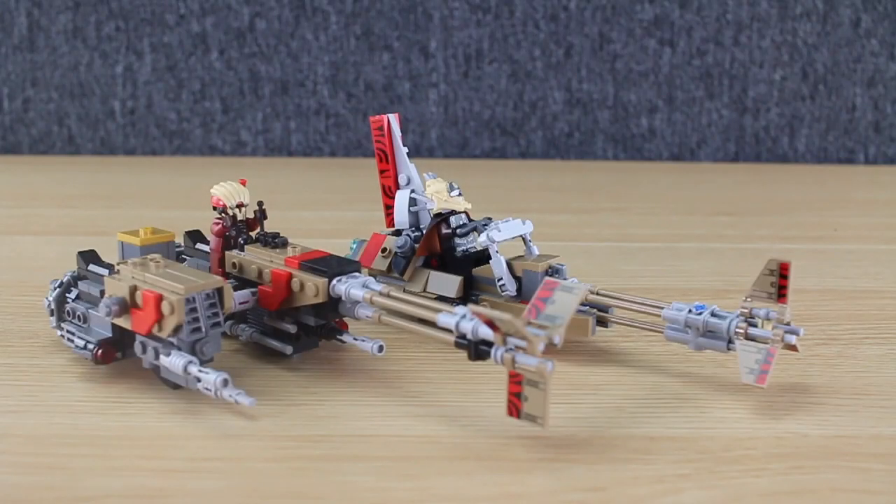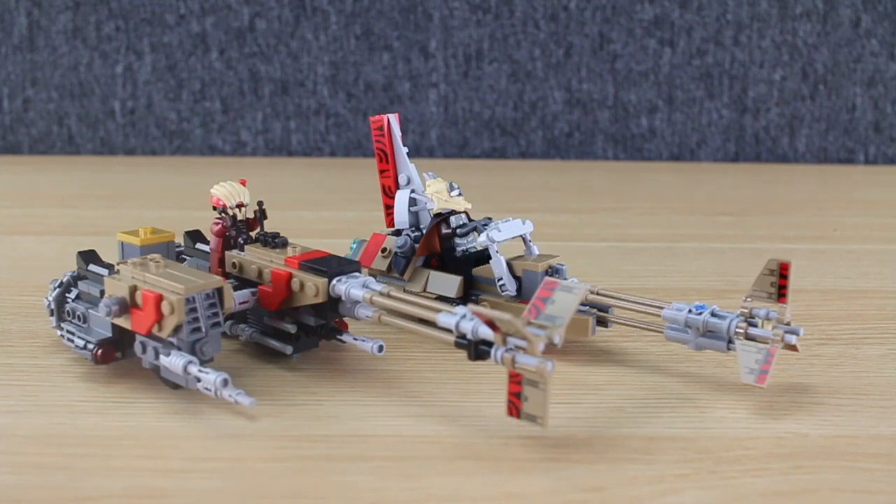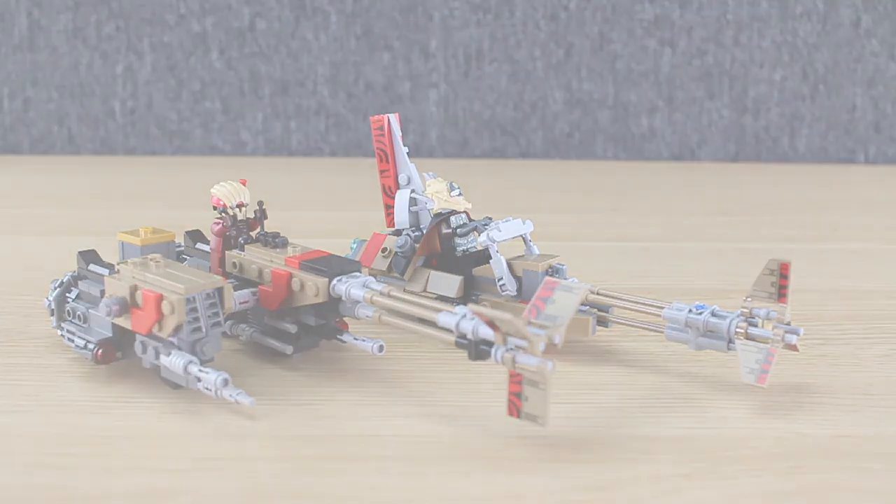The first category is price. The list price new for this set was $29.99. I ended up finding it at Walmart on clearance for $15. Even at the $29.99 list price, for three minifigures — I'm pretty sure Enfys Nest and Weasel are both exclusive to this set — with those two exclusive minifigures and 355 pieces, $29.99 is not a bad price at all. Great price-per-piece ratio, you get some super cool minifigures, the build is super cool, so no real complaints on the price.